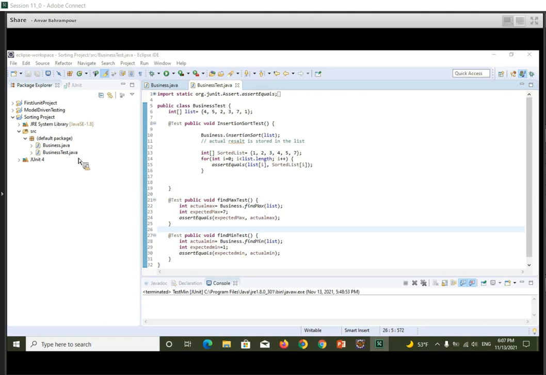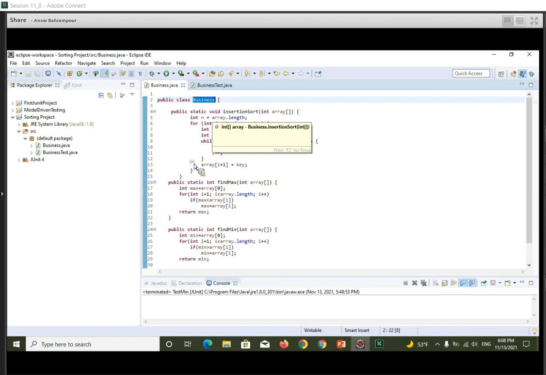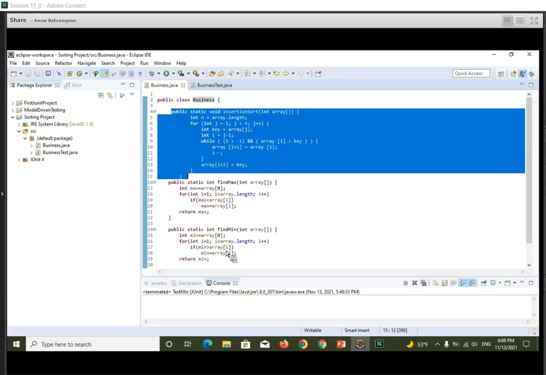As you know, one of the first examples of JUnit illustrated in your class is the sorting problem, and for this problem I wrote an insertion sort method in a business class in the Java programming language, such as this. This is a business code, as I told you before.